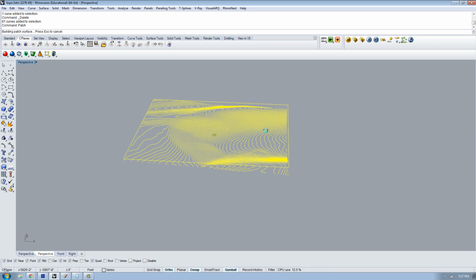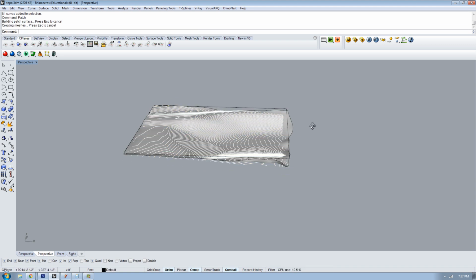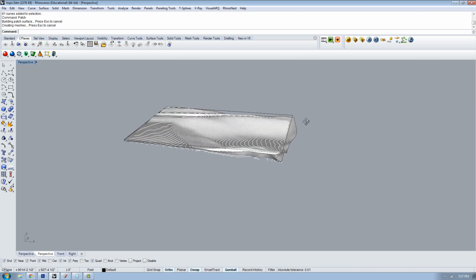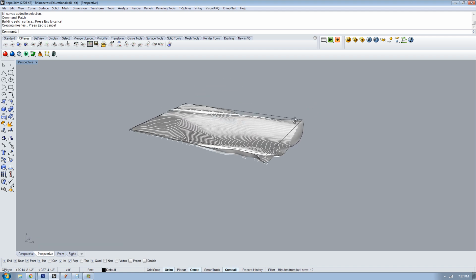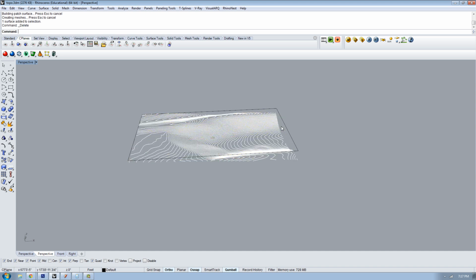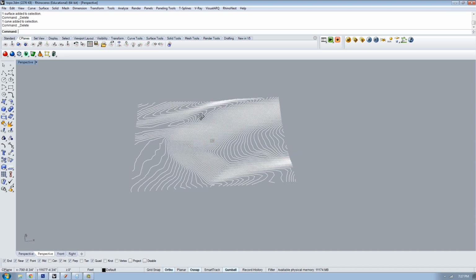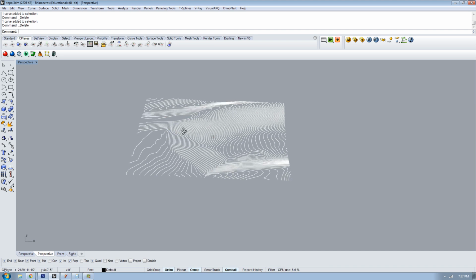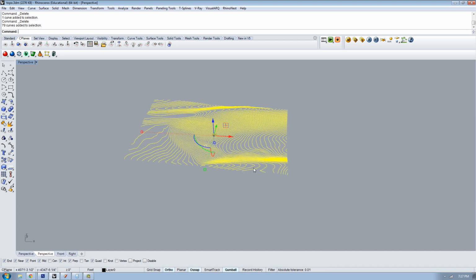Definitely doesn't look like it likes that. Yeah, that was problematic. It's trying to use it and bring everything back up. So I'm going to skip that, and we're going to delete this. We're going to try that again.